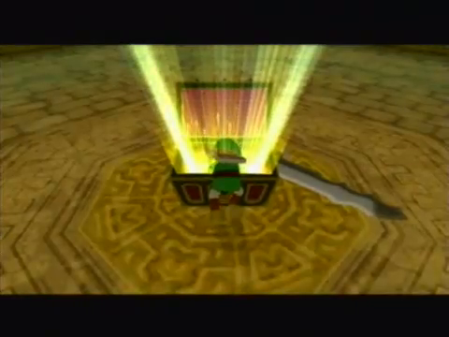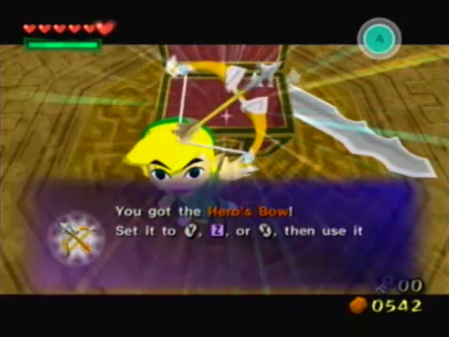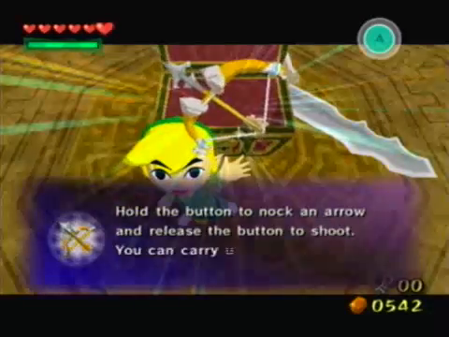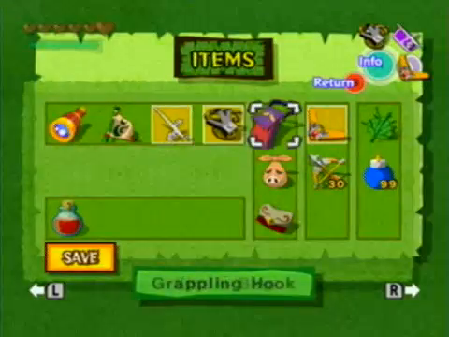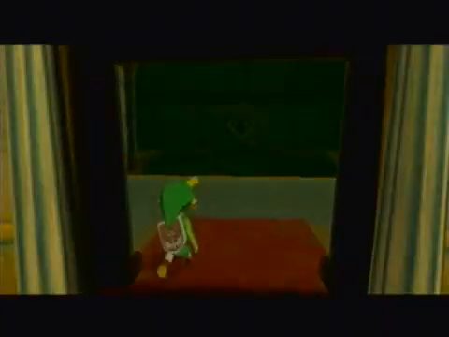Anyways, let's get the dungeon item, which is really awesome. Oh boy, I can't wait. Let's get it. What is it? We got the bow and arrow, or the Hero's Bow. You can set it to a button, and of course you can shoot arrows with a bow, because that's how you use a bow. And currently we can only carry 30 arrows, which is not very good, but this can actually take care of bubbles, and it can also hit those eye switches that we've been seeing.